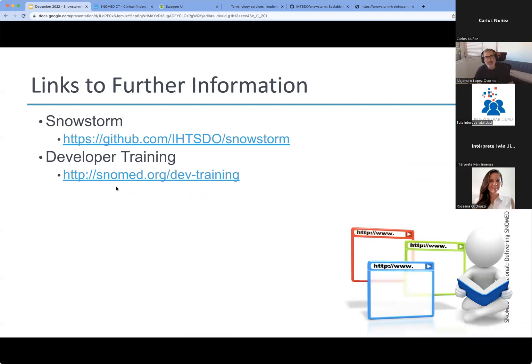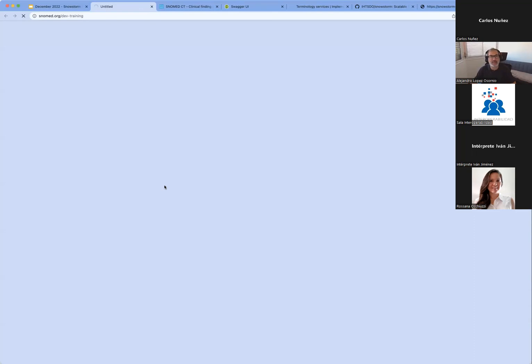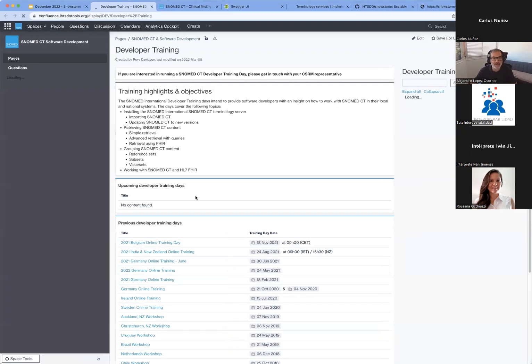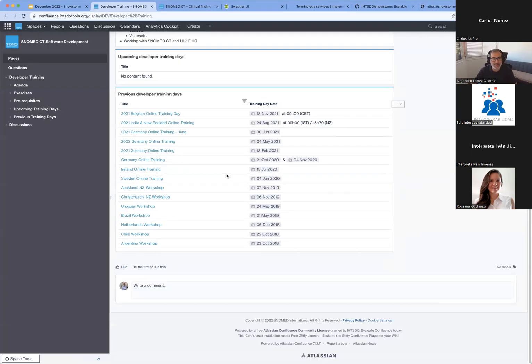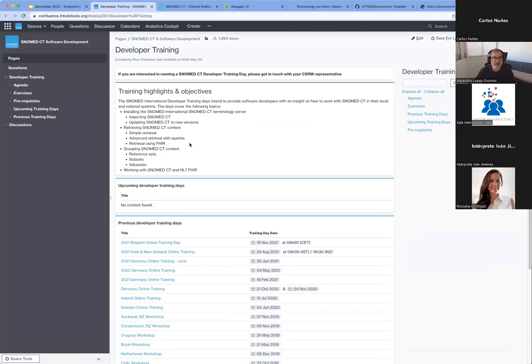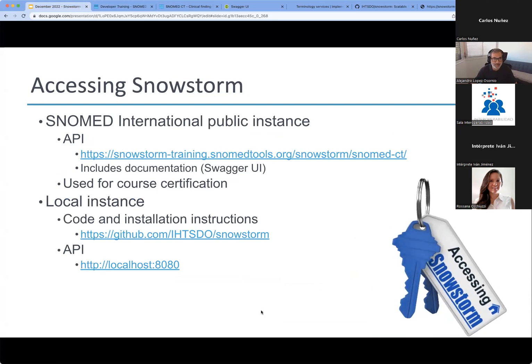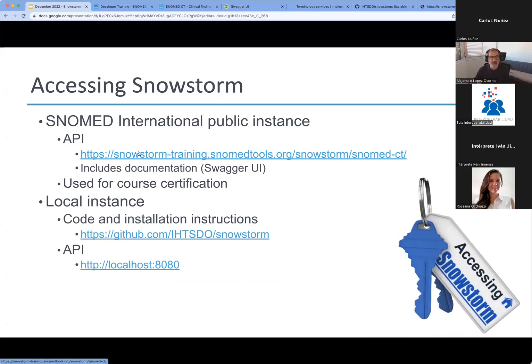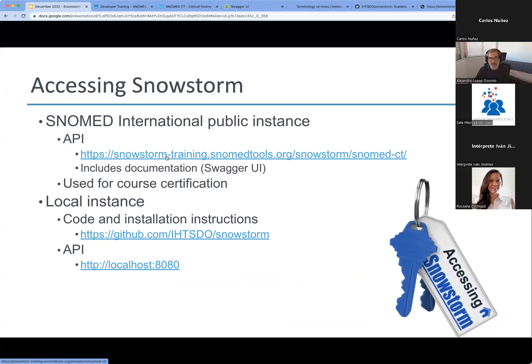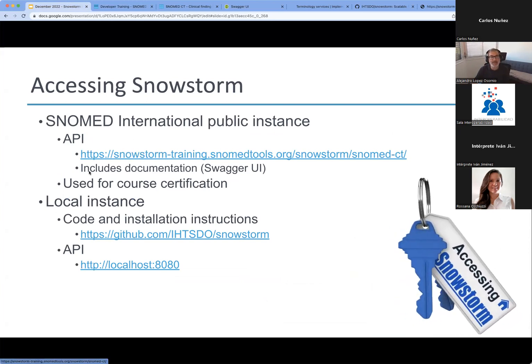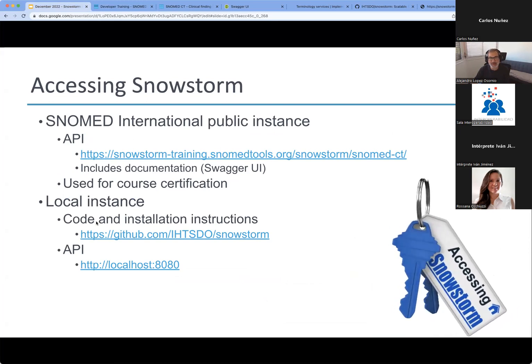Now, there is a little more information on the SNOWSTORM site, and there's another one here for development training. And this is like a course which explains how to install SNOWSTORM, how to have the SNOMED version, etc. So as I was saying before, there is a public instance, which is this SNOWSTORM training, and there's a local instance that you can install.